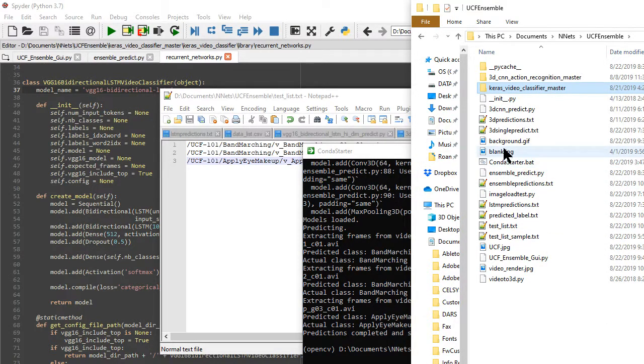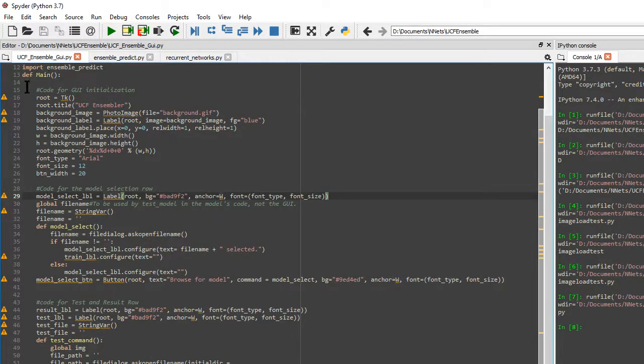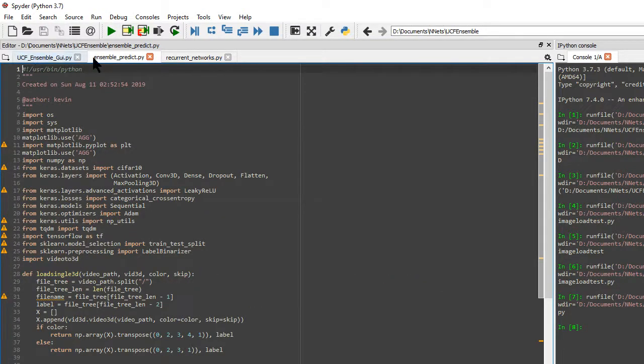Specifically, let's see, we've got, this is the GUI. And the GUI makes use of this file, the ensemble predict, and that's the file that was also making that predictions on a list. So let me show you here.